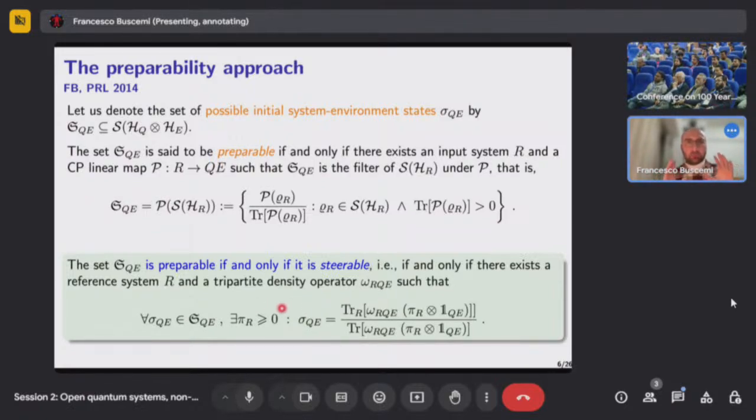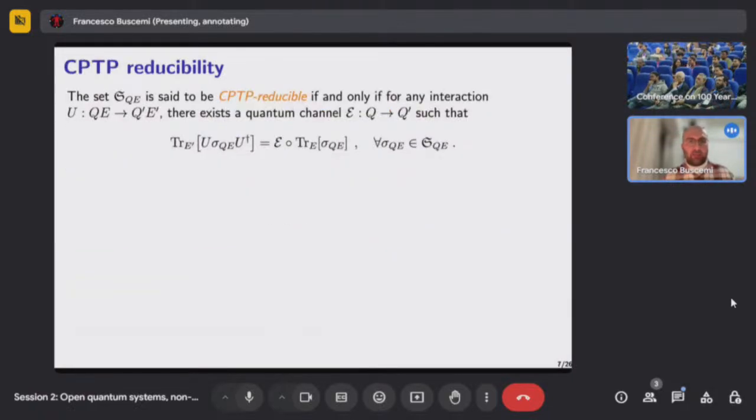And this forms a very powerful mathematical framework to deal with the problem of initial correlations. The reason for this is due to the following result. So first of all, again, a little bit of nomenclature. I'm sorry, there are a few definitions, but my talk is meant to be theoretical, so I do this without feeling too guilty.